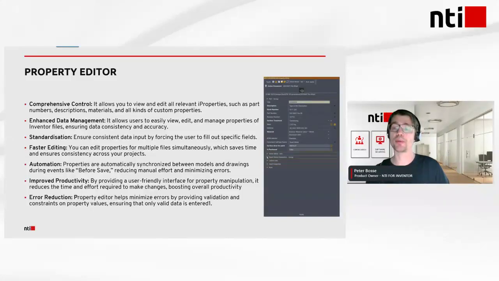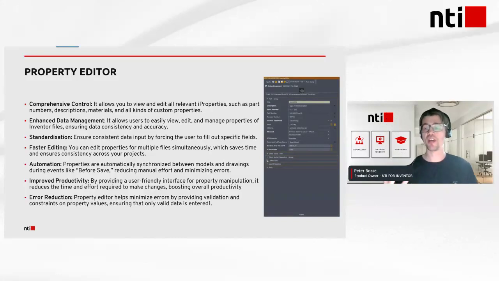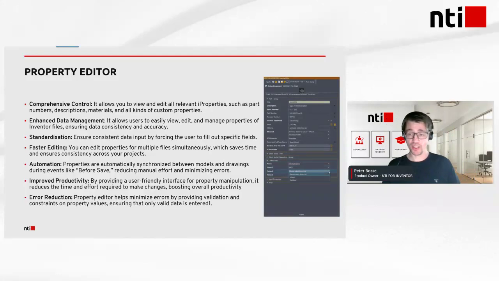Here is the property editor, so it's right on your screen all the time. So it makes it easier, and what you see is more reliable, and it ensures that the data that you're pulling out from Inventor is in a correct way, in a company standard.